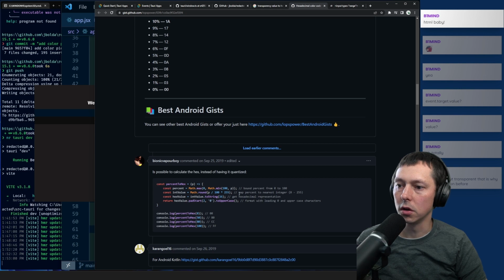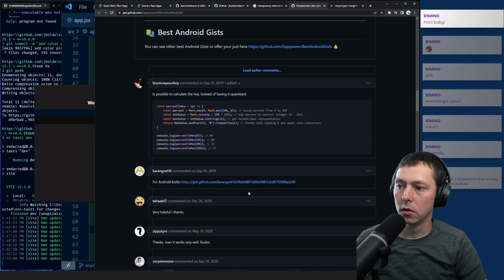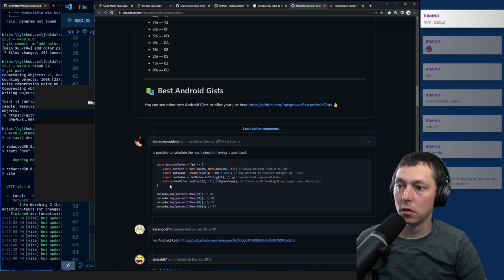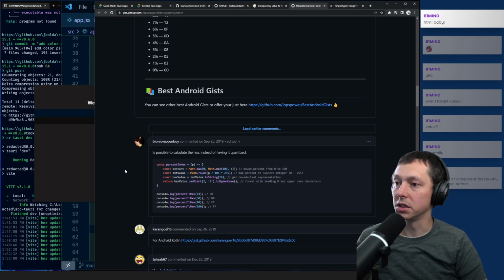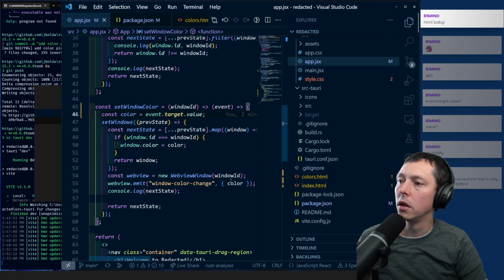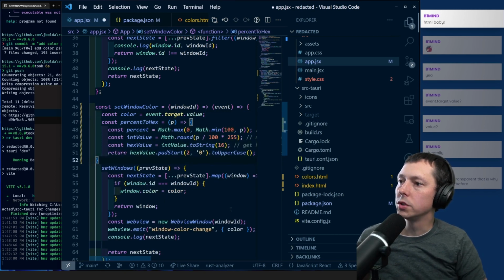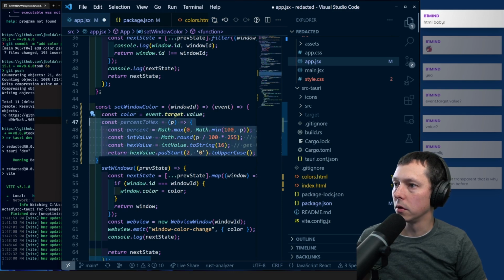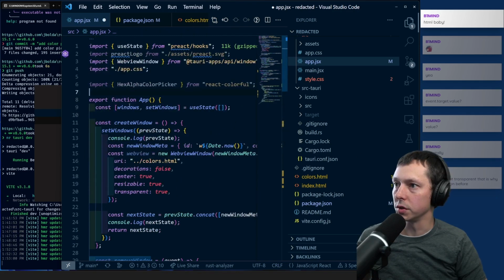So you can calculate it. Okay, percent to hex. There we go. So what we're going to do is toss this helper up here.